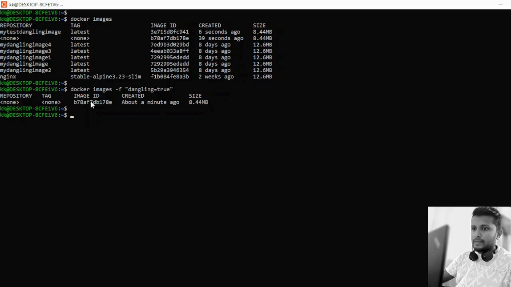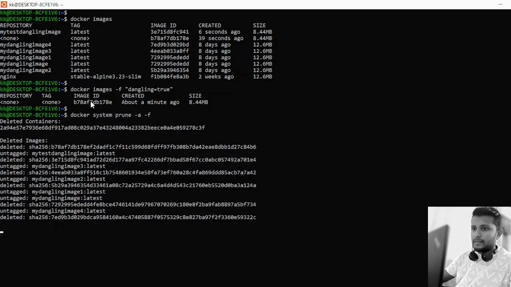So we first see the command to remove the dangling images. The command is docker system prune -a -f. Let's run this and see what happens.